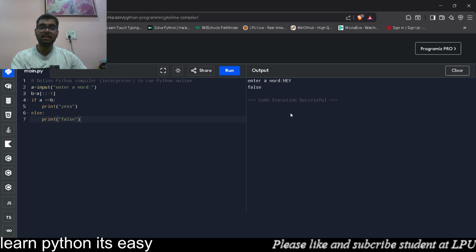Now let's see what are the concepts we have actually covered. We have reversed a string. Okay, we have assigned it to a new variable. Then we have used the conditional statements. We have used the logical operator double equals to. That's how we are combining those concepts at once.